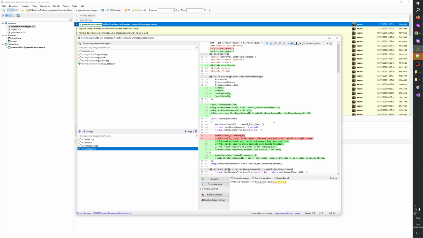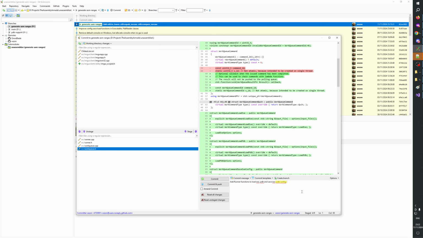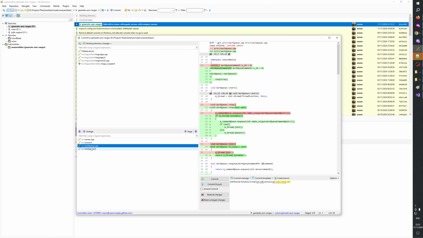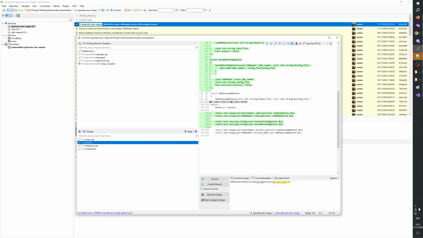And add, maybe we should not have the work queue stuff yet, just a runner.